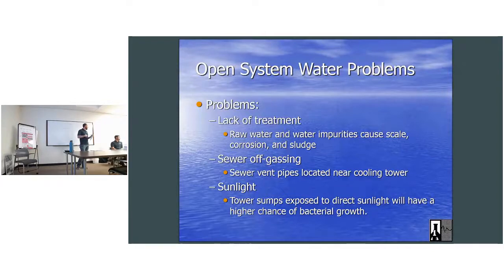They'll land the tower where it can hold the most weight, which is the center column of the building, which is also where they put all the sewer intake, right? Right. And another thing that we found too is sunlight. The directional positioning of the tower based on how the sun goes over the roof and how it hits the property can cause a lot of problems. 1521 is a really good example too. They're exposed to a ton of sun, and so they get a lot more algae and biological growth. So the sun doesn't kill it; it actually propagates it.